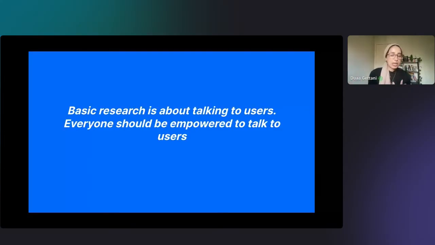Just talking about research as a researcher, we understand that basic research is about talking to users. Within a UX space, within a product space, the crux is that talking to users and conducting user research is essential for creating products that meet user needs, are easy to use, and have a greater chance of being adopted and successful. Setting up processes allows everyone to benefit from talking to a user, to prevent ad hoc talking to users and have a structured, standardized process in connecting to users.